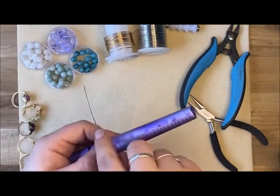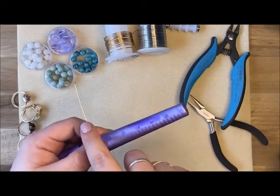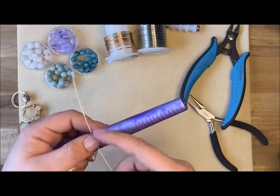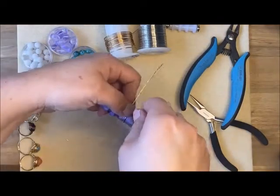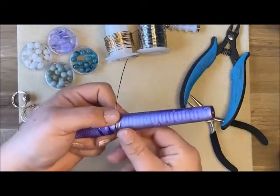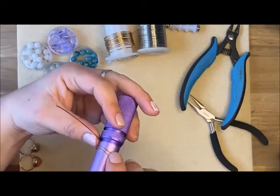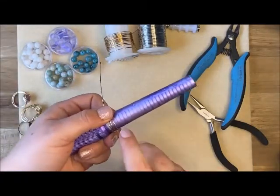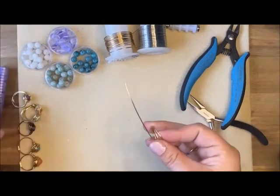Now I'll put the wire on my ring size on the mandrel. I want about two to three inches of wire kicked out — we'll use that right away after we form the ring band to help secure it. We're going to wrap around the mandrel two times. On the back side you'll see two wires — separate those two. On the top it'll look like three, and those will all get used in wrapping the gemstone.